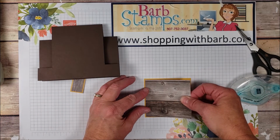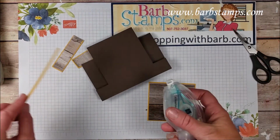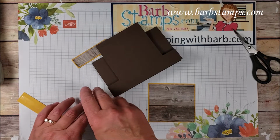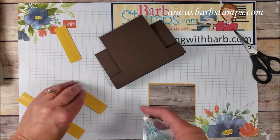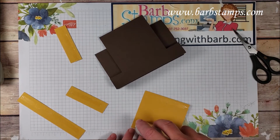It's so simple to make these cards. It's just cutting and layering, which is very, very simple. Okay, now we need to add these pieces to our card. I'm going to go ahead and add the adhesive to all of them.